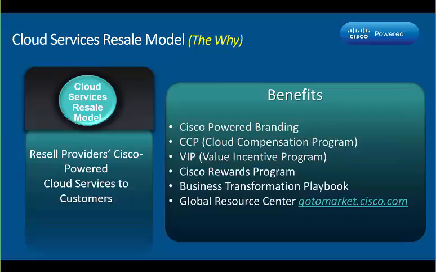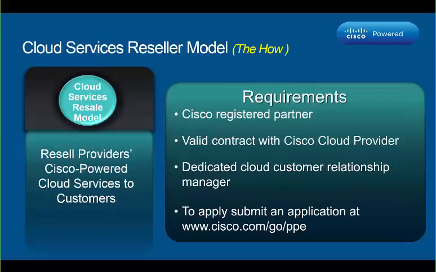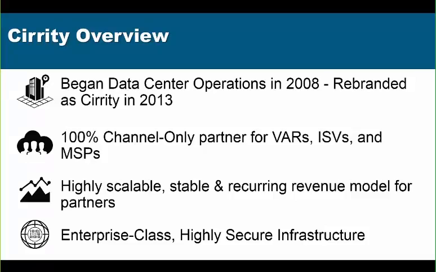So as a reseller, you actually get rebates from Cisco for selling Cirrity services. So Cisco will write you a check every quarter or once a year, or whatever, depending on the program, and those are rebate dollars that go directly to the bottom line. And it's really very simple, and we'll tell you how to do that right now. So basically, you need to be a Cisco registered partner. Requirements are relatively minimal or higher. So if you're a select or gold, certainly that works. And then you need a valid contract with a Cisco cloud provider. That would be Cirrity. And then basically you apply for the program, and once you're in, then you fill out quarterly statements or whatever your period is to get those rebates back, and Cirrity helps you 100% in getting all of that. So it's a very nice model, and we can help you navigate that whole relationship with Cisco.